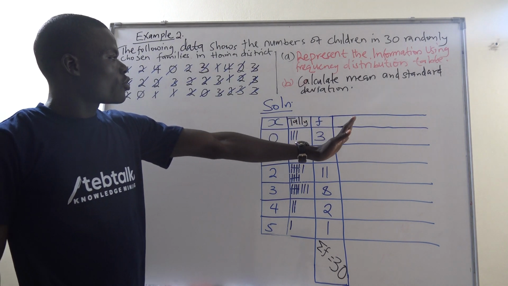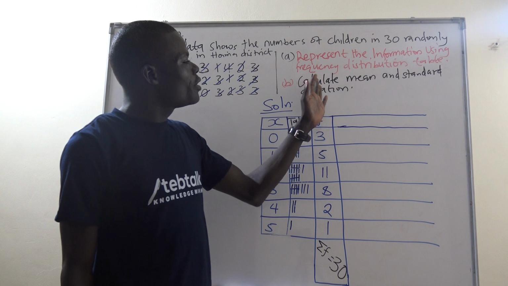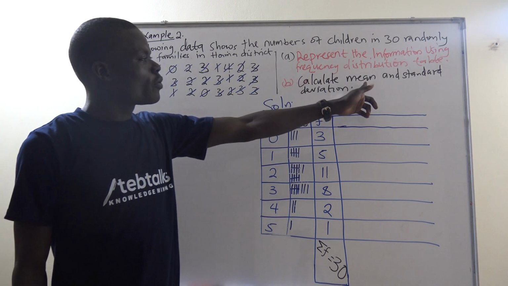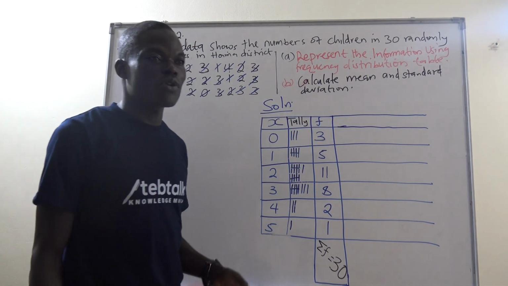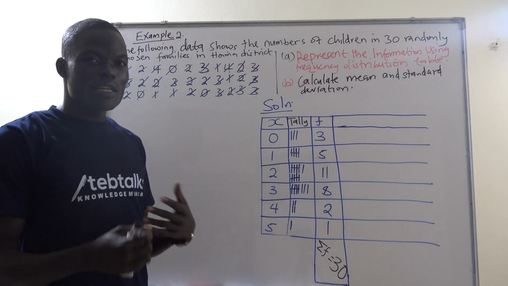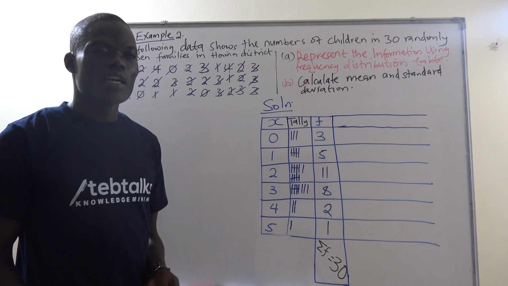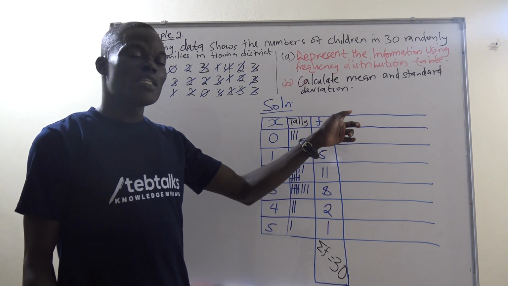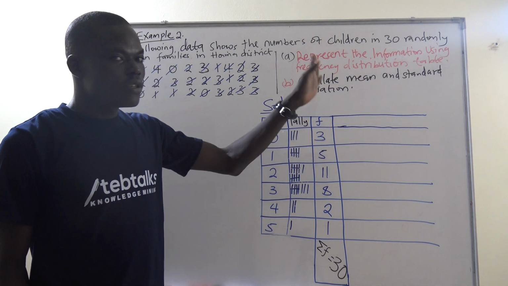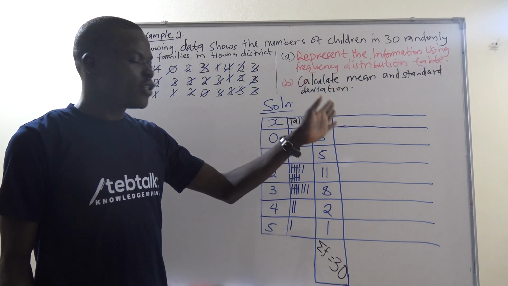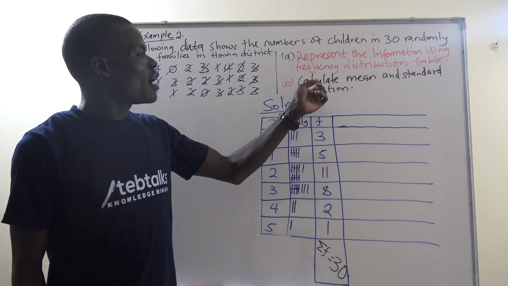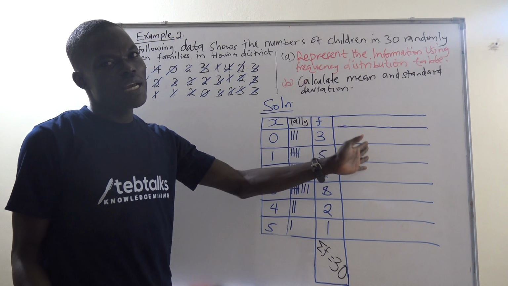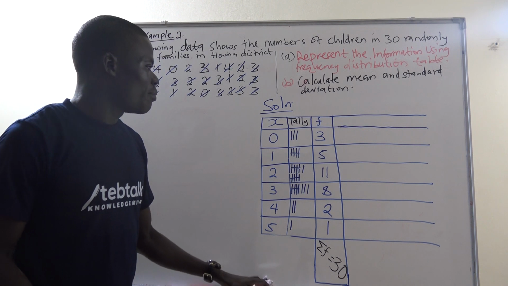This frequency distribution table, we shall make it in line with the calculations which we are going to make. For example, we are going to calculate mean and standard deviation. In your mind, you should know what it requires for me to calculate mean. You should know the formula, and then you know what it needs, and then you include that value in the frequency distribution table. And then after, you also see what standard deviation requires. You also include it in the frequency distribution table.